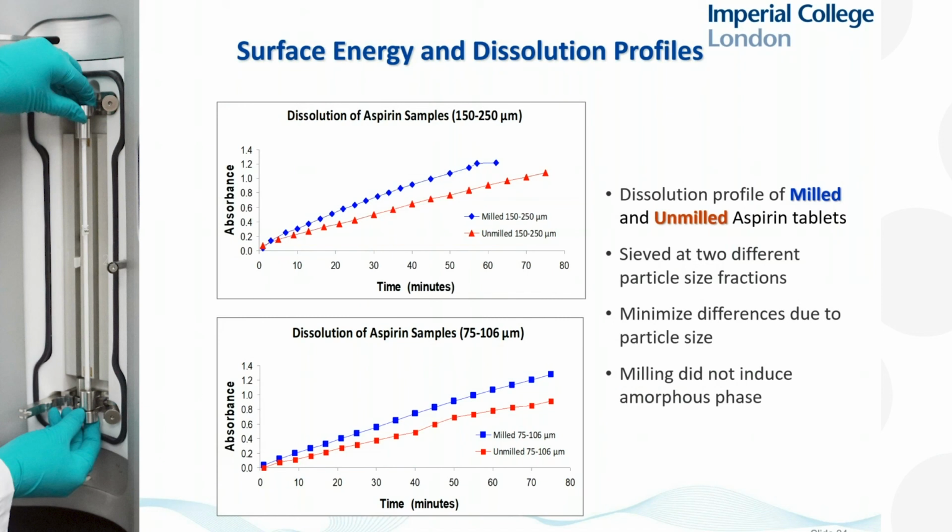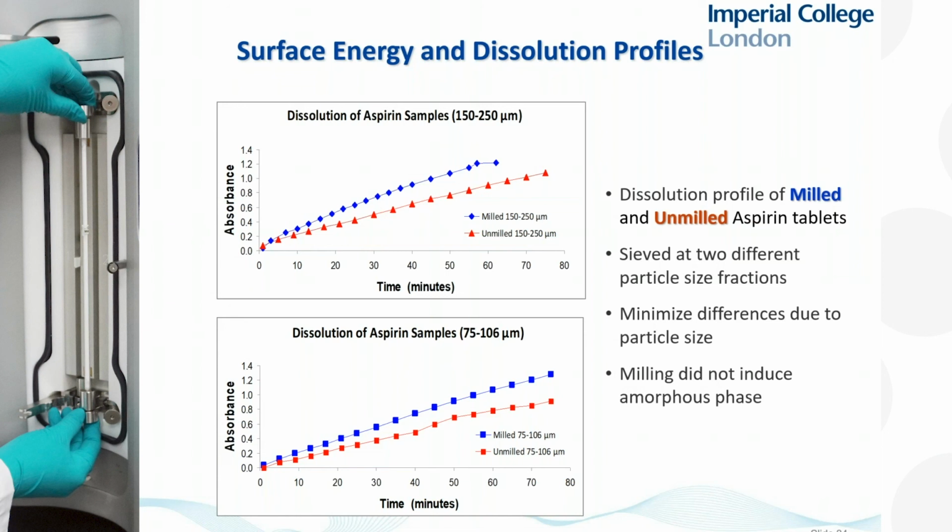So these are aspirin powders that have two different histories. We've got some materials that have been milled, and they're shown in the blue. And we've also got some unmilled materials of the same size shown in the red. And what you can see here is that when we do some dissolution studies on these materials, we get much faster dissolution of the milled materials. The milled materials, regardless of the two different particle sizes I'll show you, are going to dissolve much faster, and we're getting a stronger absorption, which relates to a higher dissolution rate.